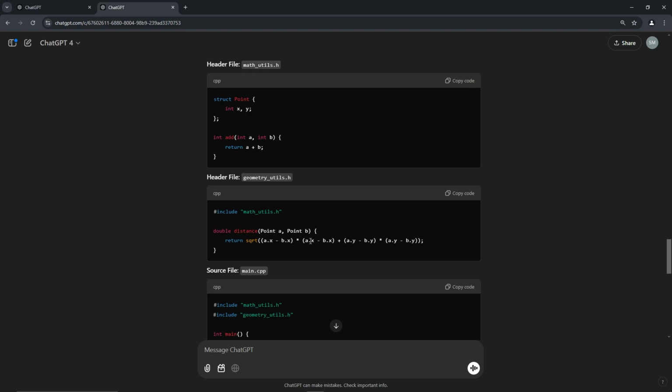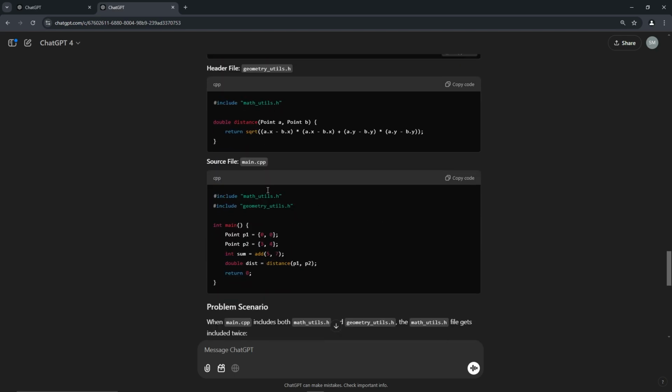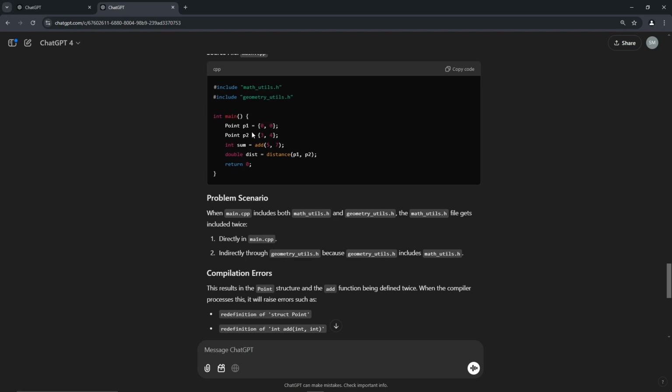Something squared, a squared plus b squared equals c squared. Okay, I remember how hypotenuses work. All right, source file main.cpp includes mathutils.h and geometryutils.h. And then we've got int main, point, 0, 3, 4, int sum equals add, double distance, and so on, return 0.